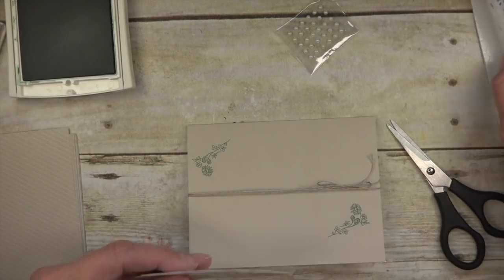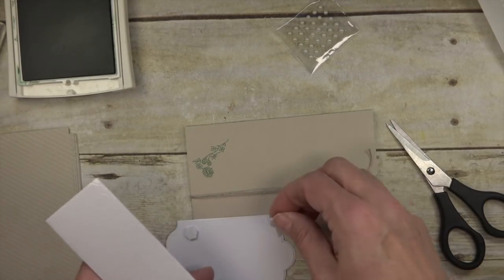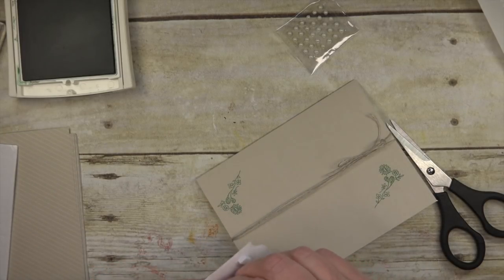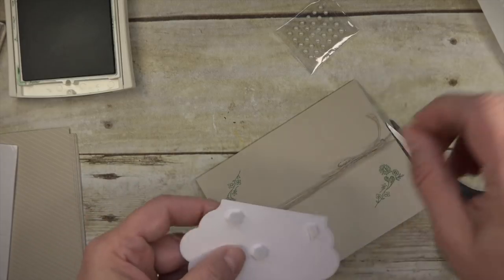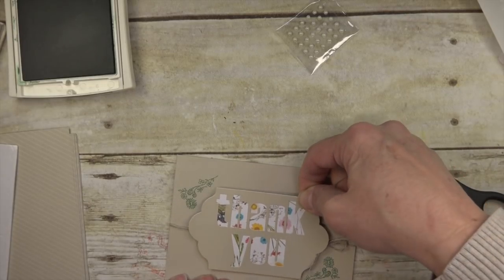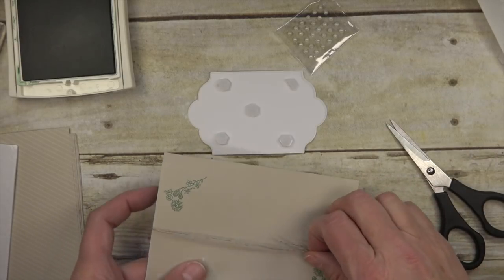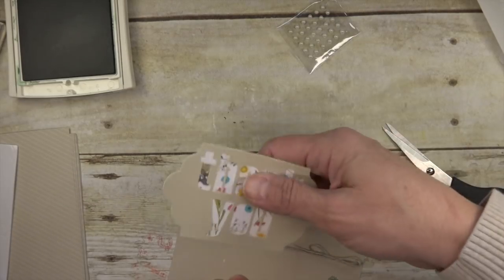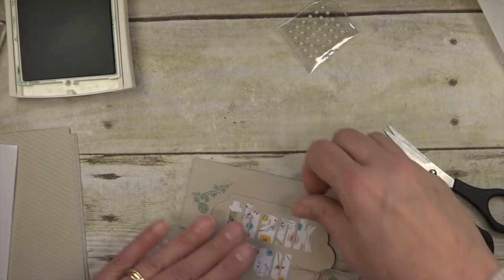And then this is actually going to go on with dimensionals, so I'm just going to take a couple of dimensionals off. That came in the kit. There we go. This is going to get attached right onto my card, except that I'm going to move my bow down a little bit. Nice thing about when you do this wrap around the card, you can kind of manipulate it, move it where you need it. And then I'm going to pull it out of the way, attach my layer on there.